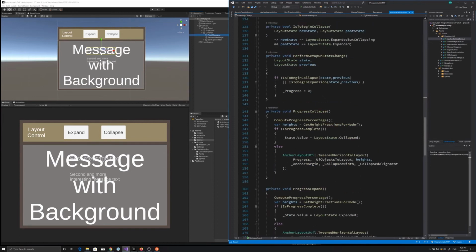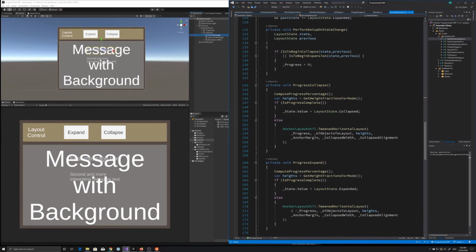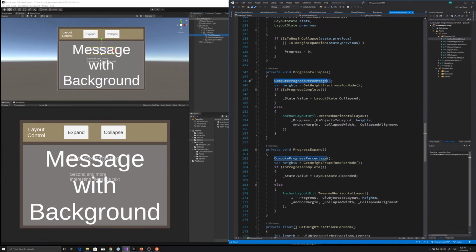So if it's progressing, expanding or collapsing, the pattern is basically the same. It computes the progress and gets the fractions for that mode, whether it's expanding or collapsing. This is blended, so it's going to blend between the collapsed and expanded heights. There are actually two kinds of blending going on: horizontal tweening, horizontal blending, and then vertical blending.